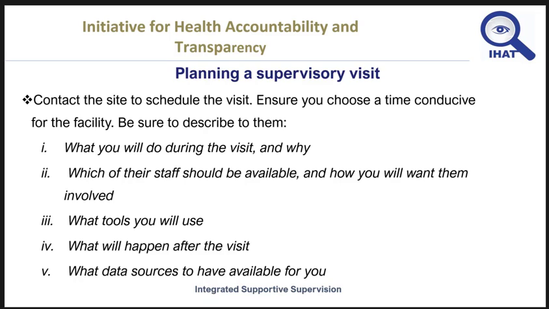Now let's look at planning a supervisory visit. What do you do when you're planning for a supervisory visit? First, you have to contact the site to schedule the visit. And then you ensure you choose a time that is conducive for the facility. And be sure to describe to them what you'll be doing during the visit and why, which of your staff should be available and on ground, and how you will want them to be involved in the process. You also look at what tools you will use, you explain it to them, and then you also tell them what will happen after the visit and what data sources to be made available for you while you are carrying out the supervisory visit.